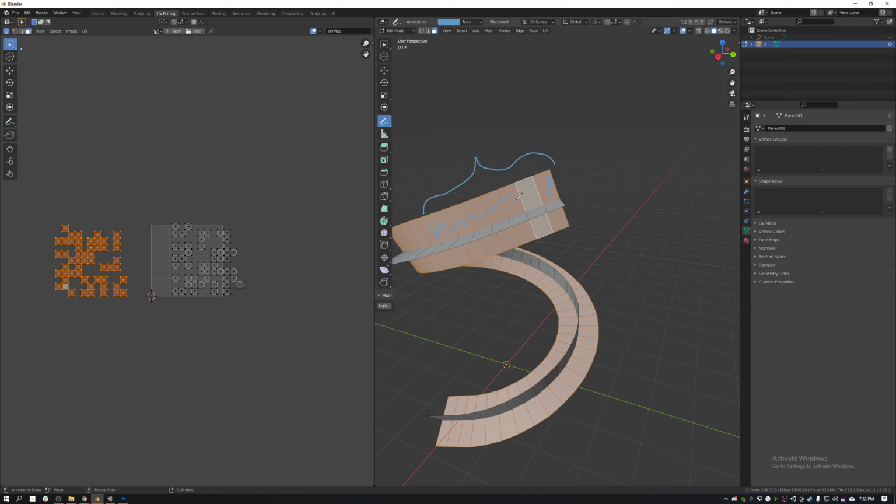Cool. But only one of them, this face right here, has this white outline. It means that this is the father of the selection, right? We want the first face, this one, to be the father of this selection if we want the direction to be like this, from top to bottom. If we want the selection to go from bottom to top, like this, we want this face right here to be the first one selected.